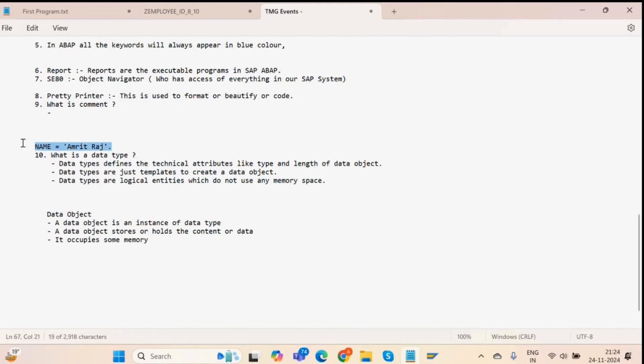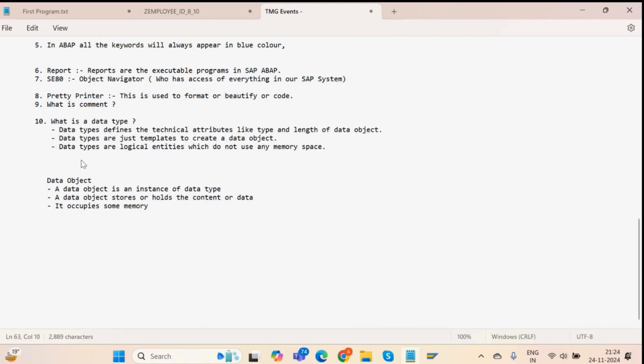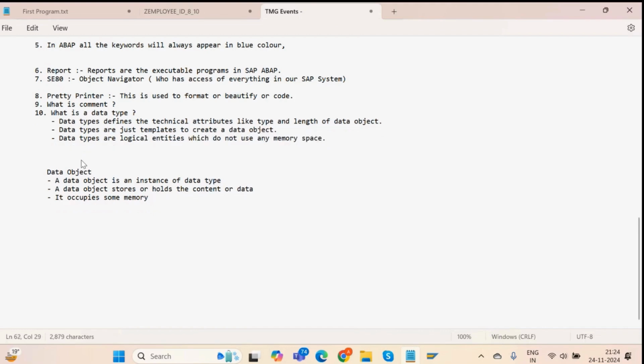The data type would be, for example, integer or character, and the data object will be the actual value. The type just specifies that I am going to store an integral value there.